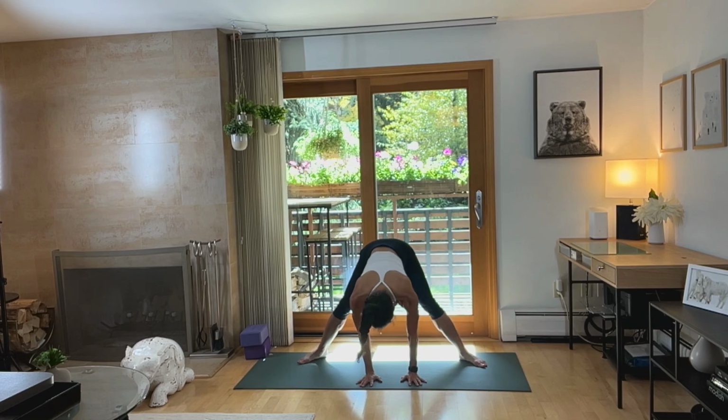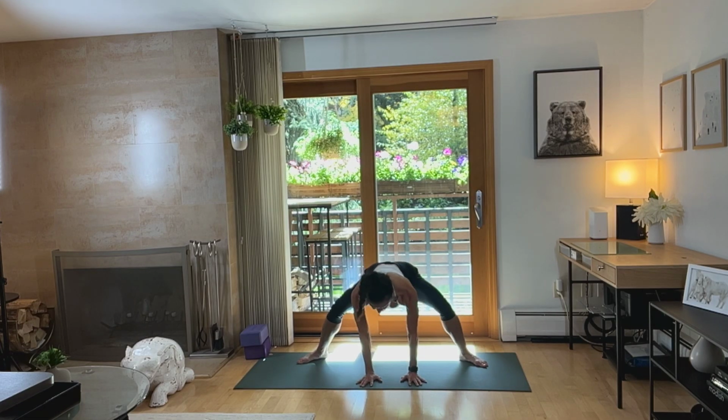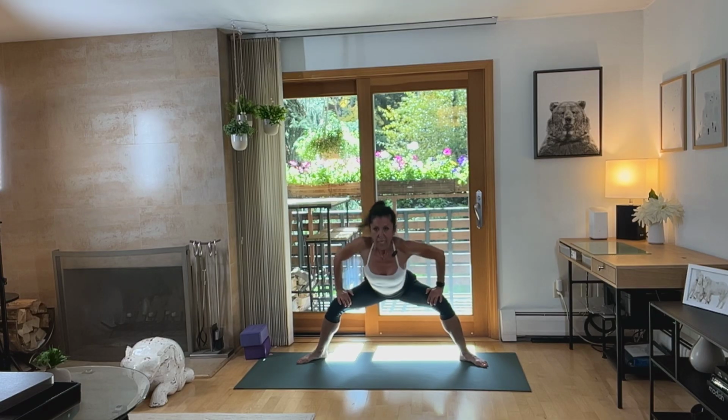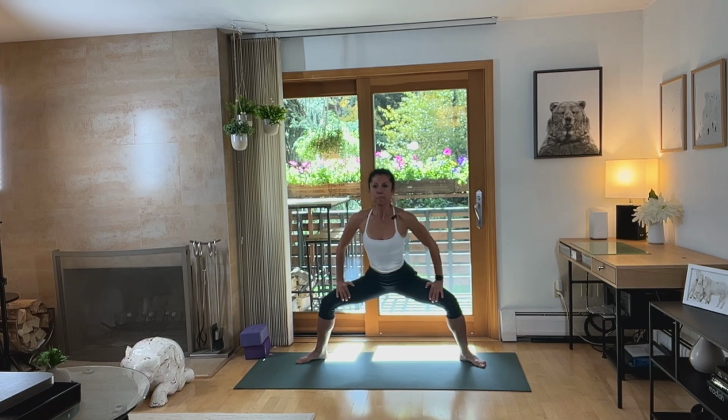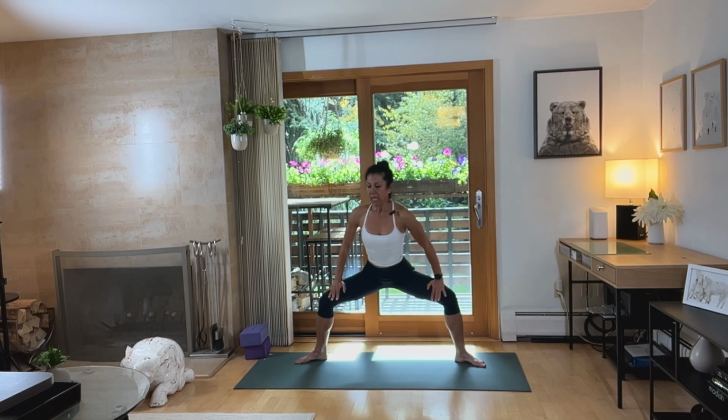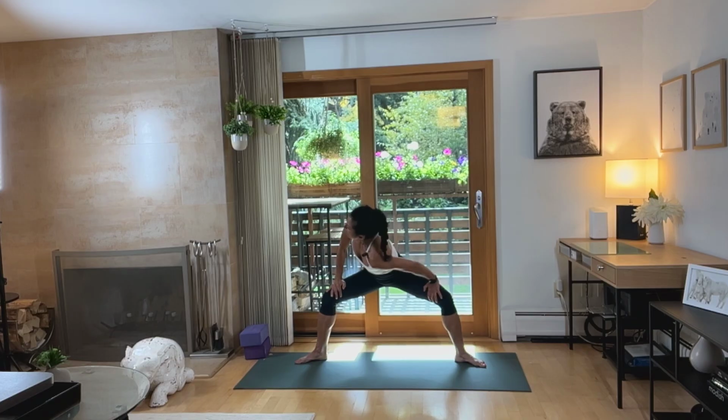Inhale. Turn the toes out, heels in, bend the knees. Bring your hands to the top of your thighs. Inhale, lift the chest up. Make sure the knees are pressing out away from the midline of the body. And then take your left shoulder towards your right knee.